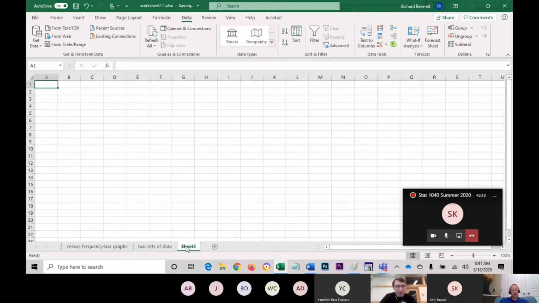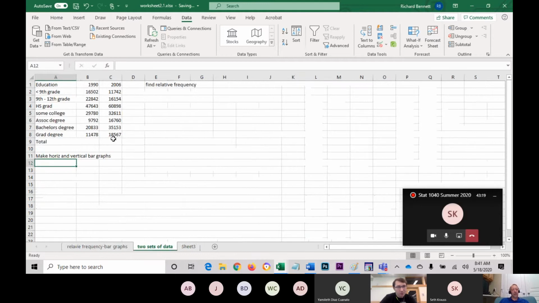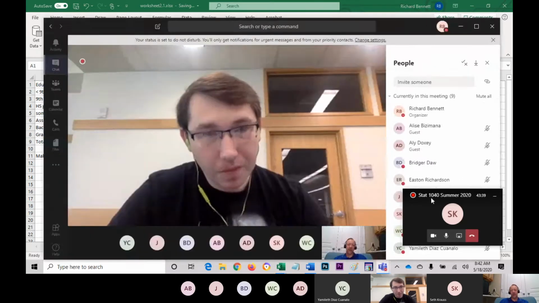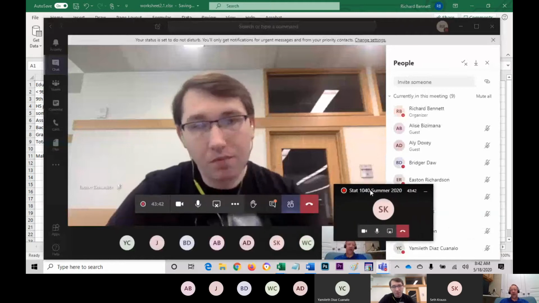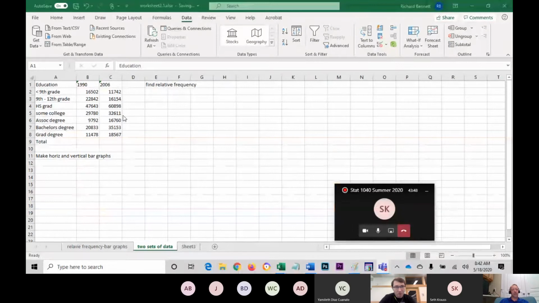Oh, this is another good thing here. I was thinking of something else here, but you can also do a bar chart for 2 sets of data. Normally in my math classes, I say you can make a horizontal or a vertical bar chart. If we're comparing, I guess the first question is, let me ask somebody else this question here. Whose turn is it? Janae. Janae, would you say that this is categorical or quantitative data, this table here?